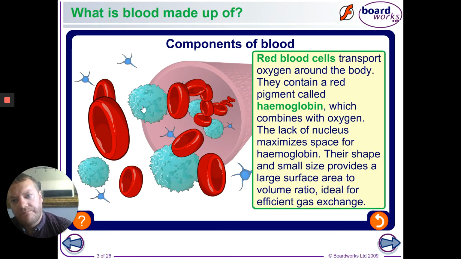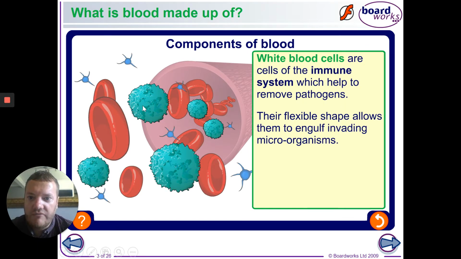Okay, so the next component, these irregularly shaped, sort of bluish-white coloured things here, they're the white blood cells. Now, they don't have as regular a shape. They're more globular. They take different shapes and change shapes at different times. Now, they're involved in the immune response. So if you've got pathogens in your blood, harmful microbes that shouldn't be there, one of the jobs of the white blood cells is to attack them and to actually engulf them and eat them. It's called phagocytosis. They will swallow any pathogens that they find in the blood and they'll digest them.